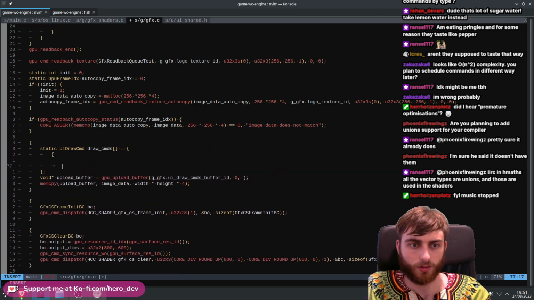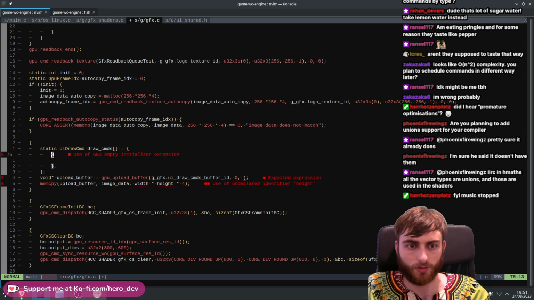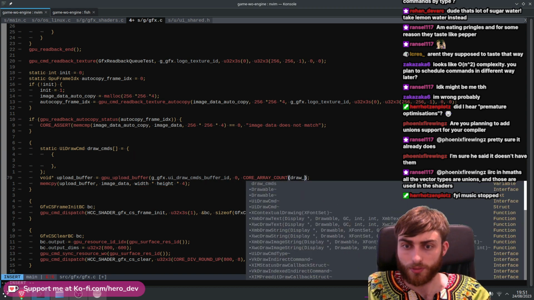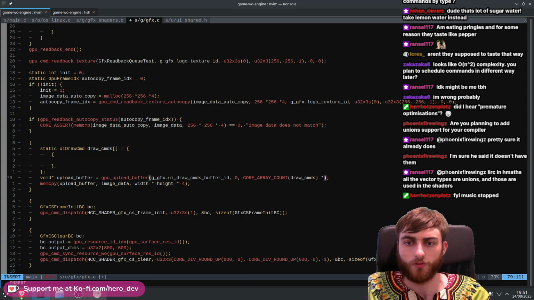And we're just gonna have it like this for now. Wait a minute. Array count, draw commands, times by size of. Oh no, wait.